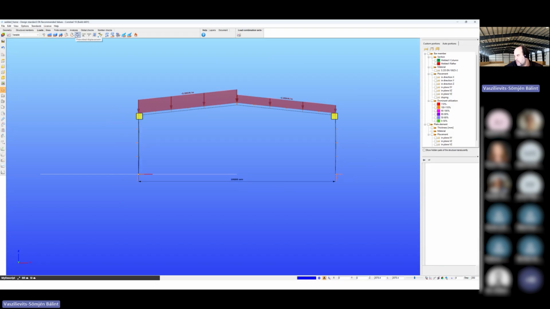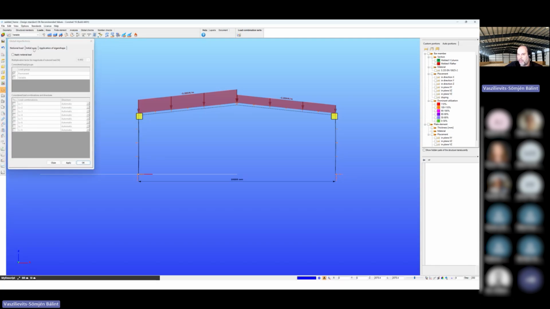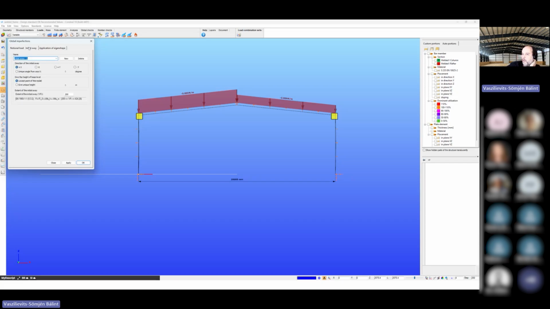And in addition, because it is a sway structure, I need to apply also global imperfections. In order to define global imperfection, you have a big choice in Consteel to do how you wish. We can define notional loads. This is mainly a UK, US type of approach, where a certain percentage of all the vertical loads can be converted into a horizontal load and placed on the structure. A more Eurocode friendly option is the so-called initial sway, and this is what I did now.